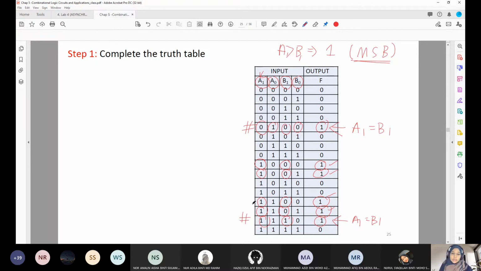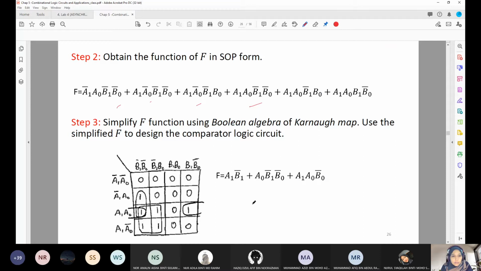But the idea is, when you know the condition, you complete the truth table, and from the truth table you can come up with the Boolean expression, and then simplify the Boolean expression using the K-map. Then use the simplified F to design the comparator logic circuit.